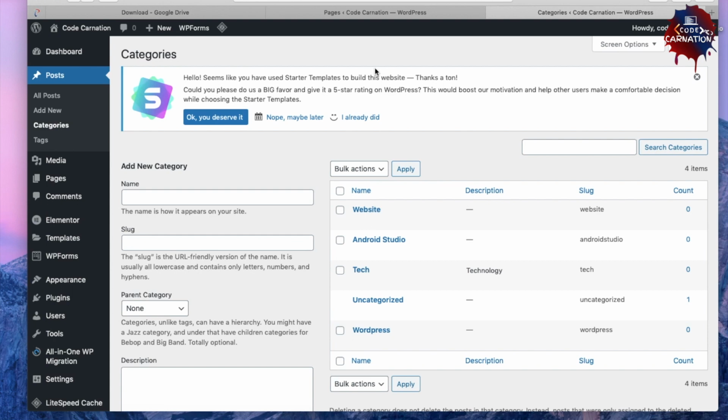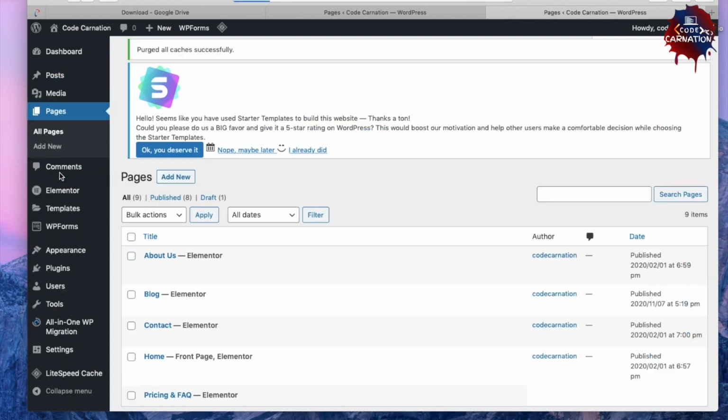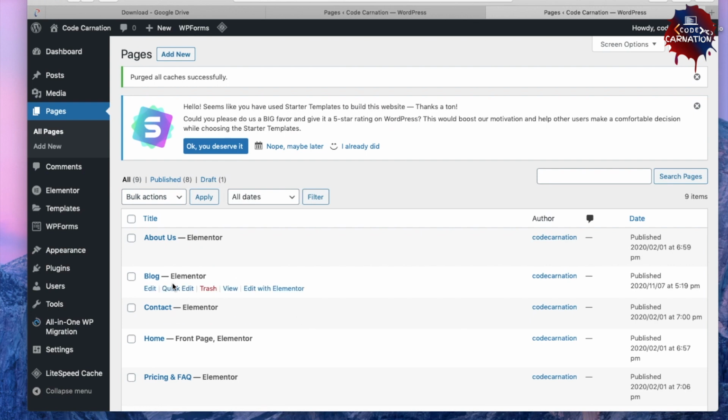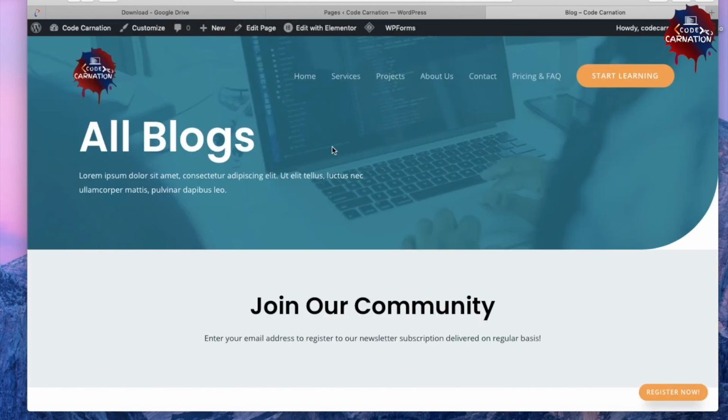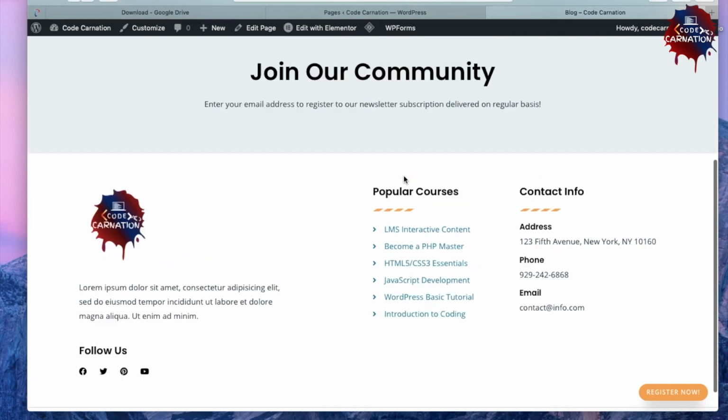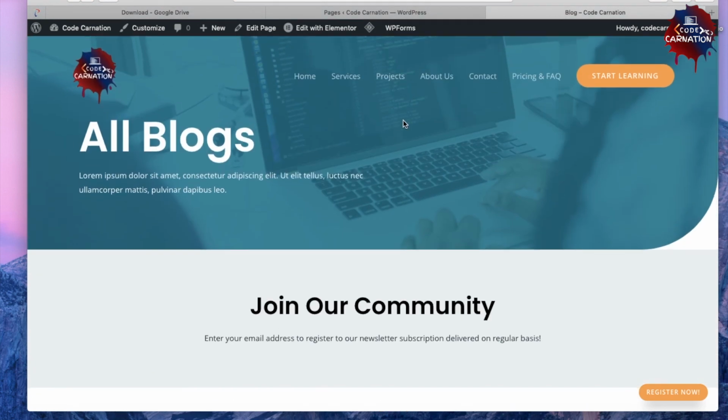So first we'll go to the pages. Here I have already created the blog page, same as what we have done before. In this chapter, we have added a new page in the same way. I have added a page and named it blog page. If you want to see, as of now it is just looking like this. I've kept the color the same as before, so I've not done any changes in this one.